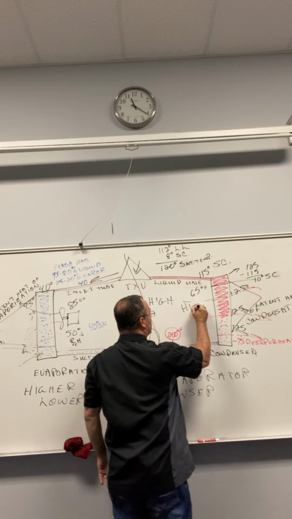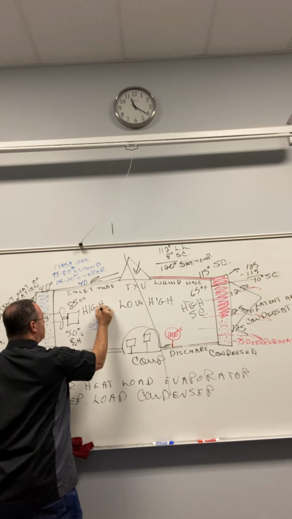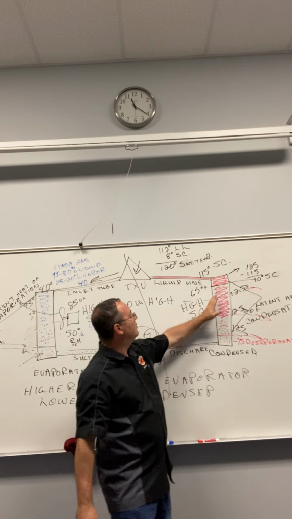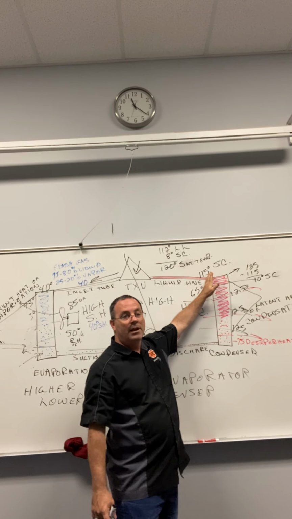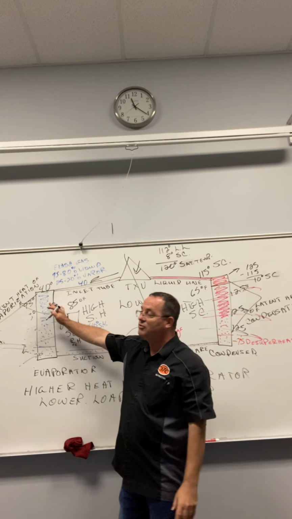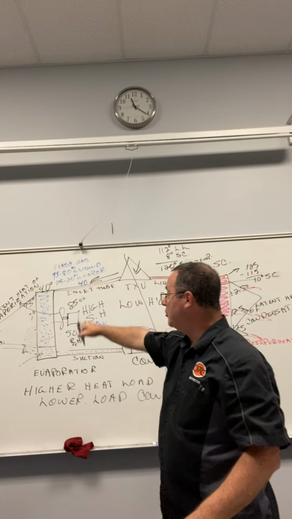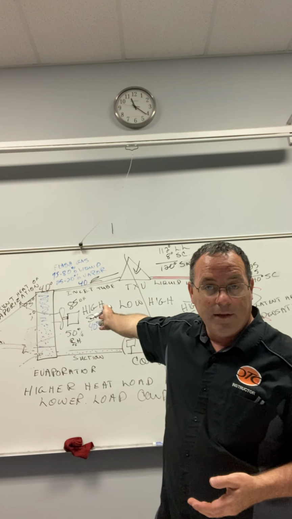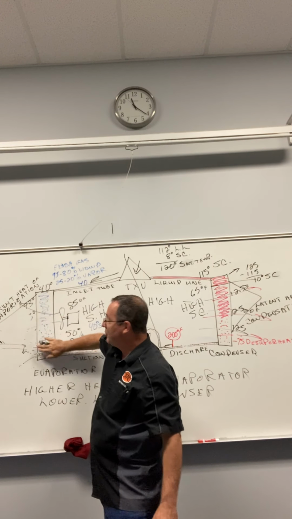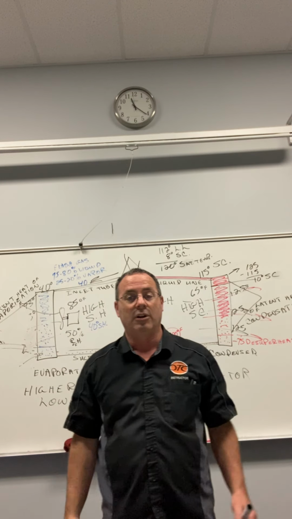Okay? So you have high subcooling and high superheat. Now, as that goes up, guess what it's doing? You have less liquid going to the evaporator because more of it's in the condenser. So this becomes starved. And it becomes so starved that you have a higher superheat, but you have less refrigerant, less heat going in the evaporator, less pressure and temperature. So this starts to drop in pressure. When it does, it drops in temperature and it starts to freeze up.